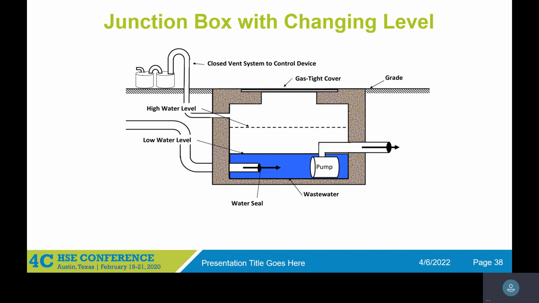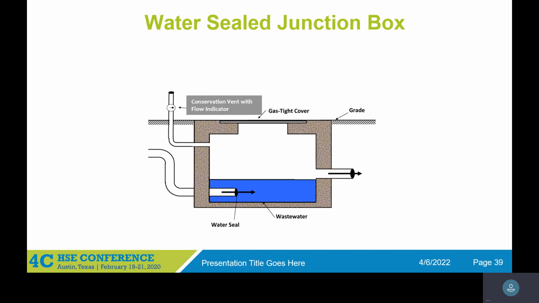As I said, the individual drain system includes the junction boxes. This is one that is sealed and has a control vent system. It has the carbon canisters right here. The water comes in here, there is a water seal here, and plus, if there are any emissions coming up here, they will go through the control vent system, which is just a carbon canister. That's why the 2BQ is sometimes a bit dangerous too, because if at any point this comes out, then you have to worry about that.